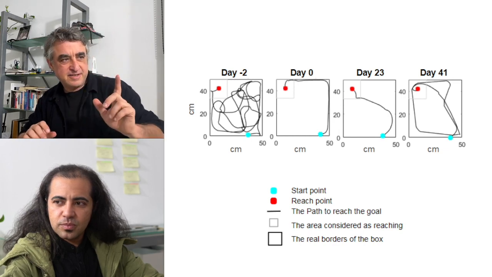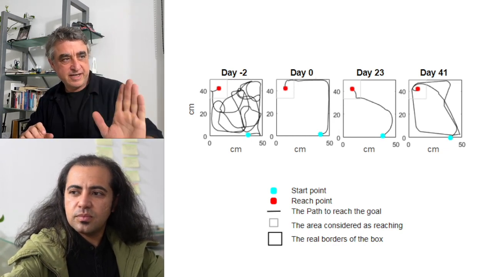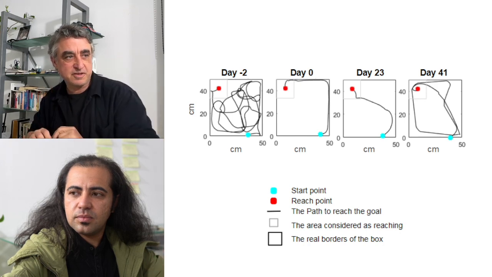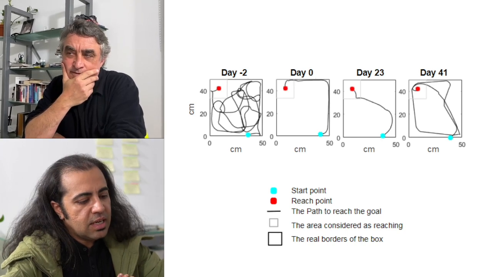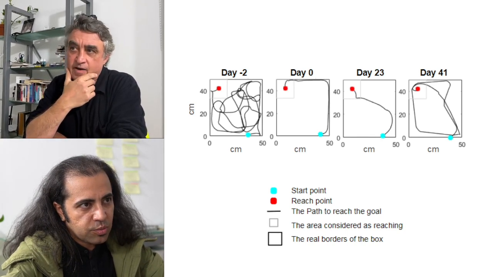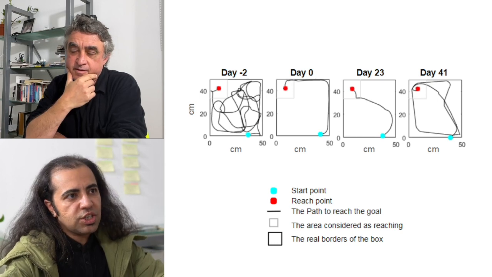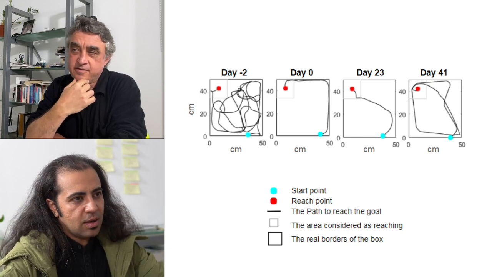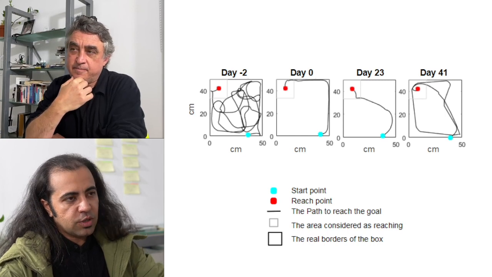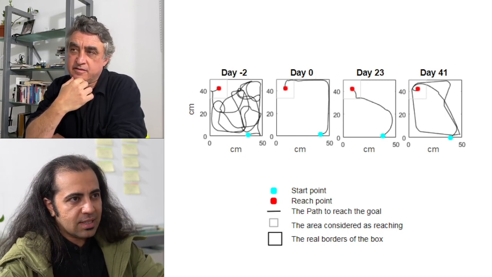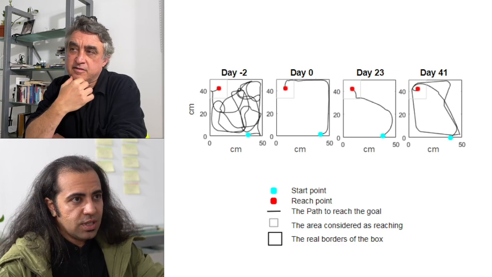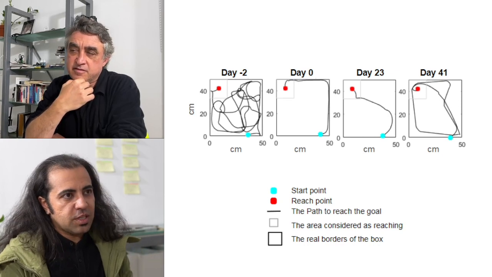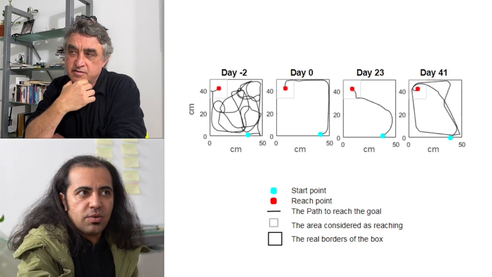So what are we seeing here? So we've got day -1, day 0, day 23, day 41. Well, day 0 is the day that I started injecting the antibodies to the animal. Before starting the injection, we pre-trained the animals. We wanted them to learn this location, these environments. They were 2 different boxes, 2 different food pallets, 2 different locations. We wanted them to learn the environments, to be able to distinguish these two, and whenever you put the animal in each of these boxes, the animal knows exactly to what direction it has to go.